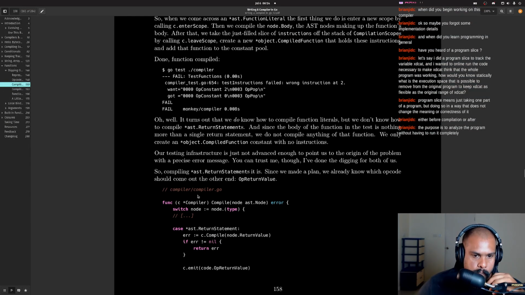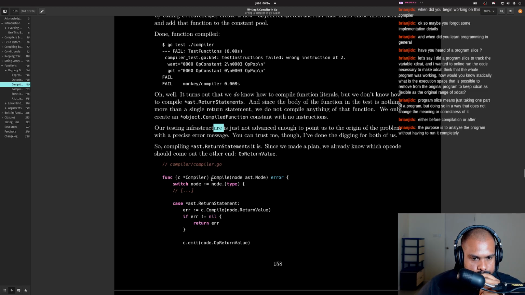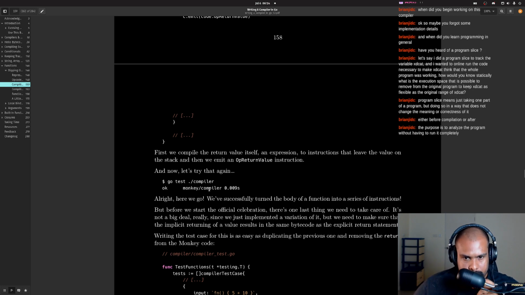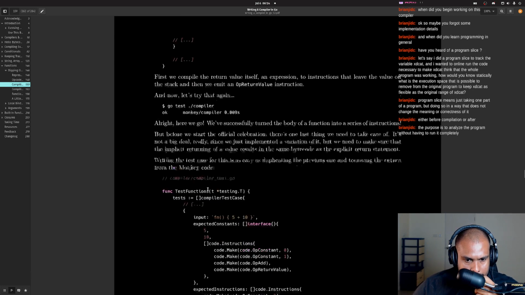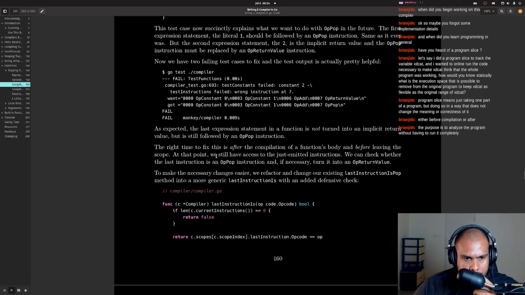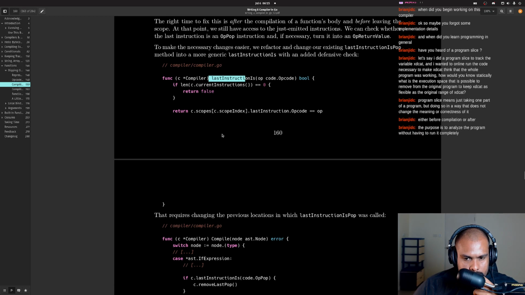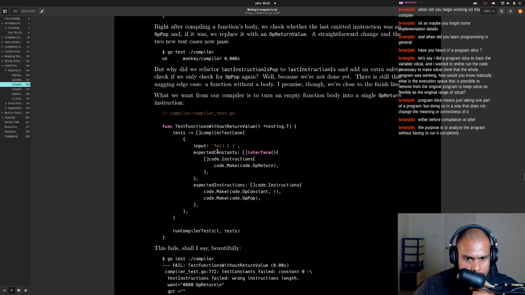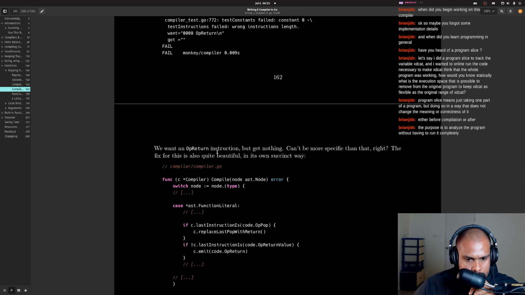I mean, it could be a problem for future me. Let me check the book. Function. What if there is no return statement? Instructions. Okay.